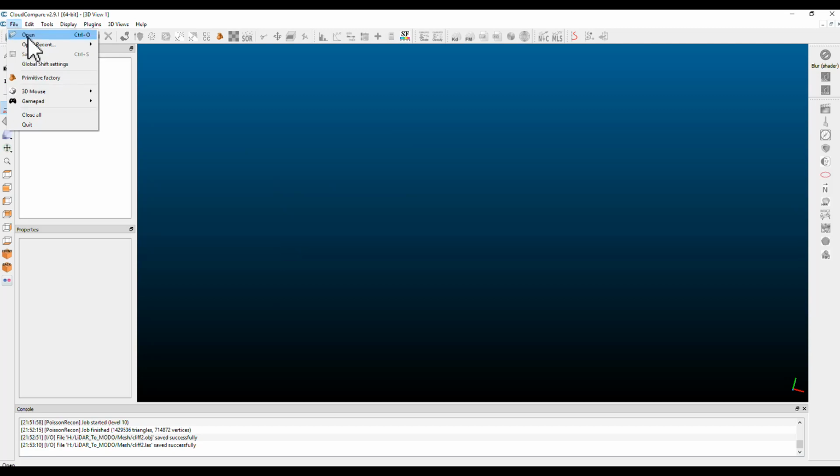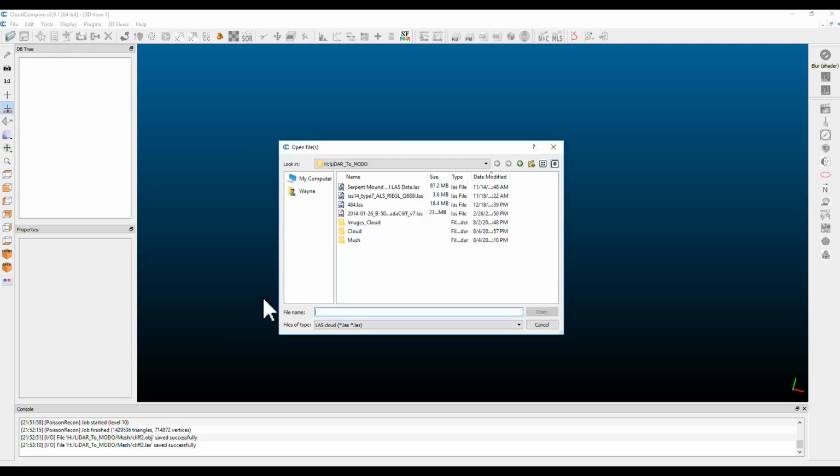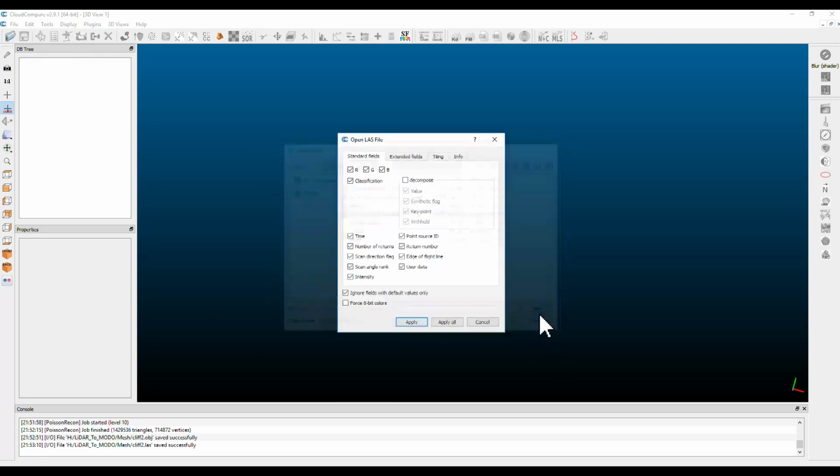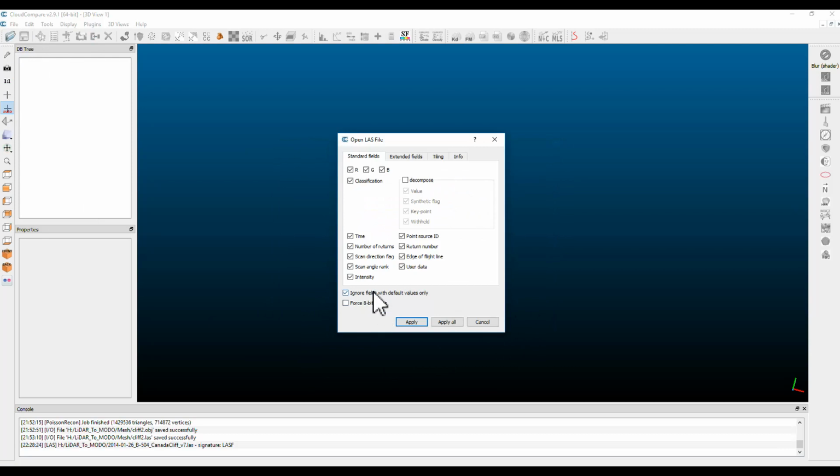So first we will open the LiDAR file, and we'll take this one, which has 7.1 million vertices in it. Now the point cloud is a long ways away from the origin and has small details.